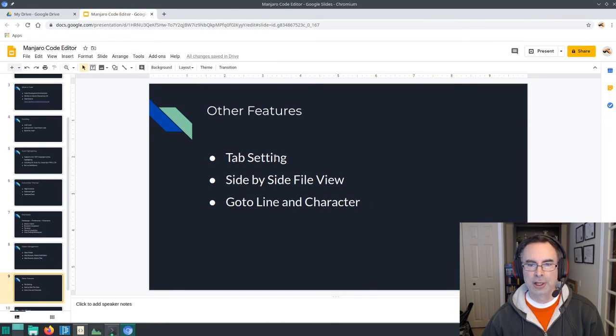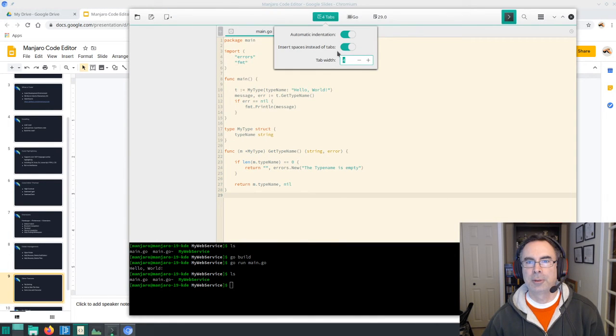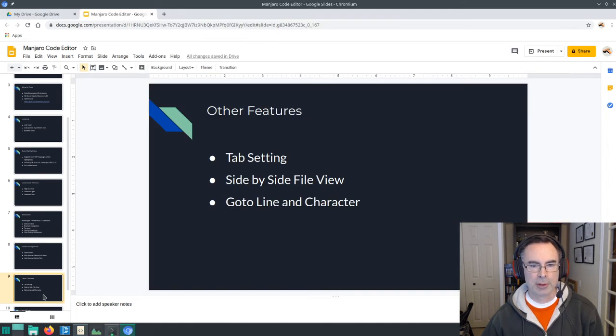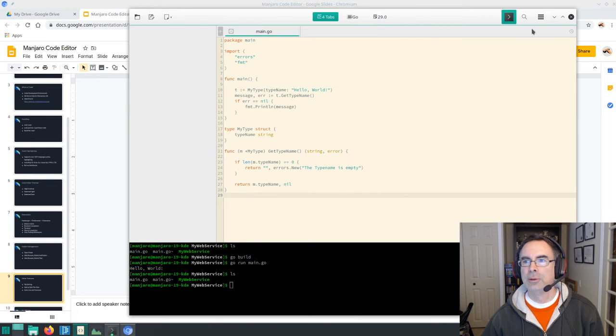Other features, so you can change your tab settings. That's up here. You can use spaces instead of tabs if you want, and automatic indentation, which is handy for developers. Side-by-side file view, we can do that by adding a new view, and then you can open files from here.